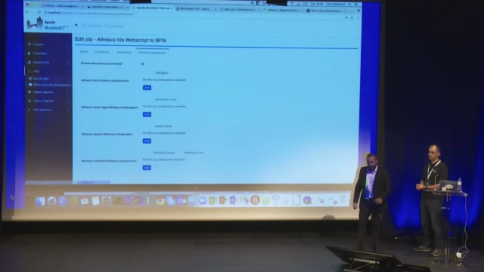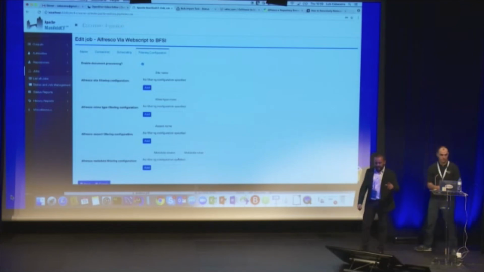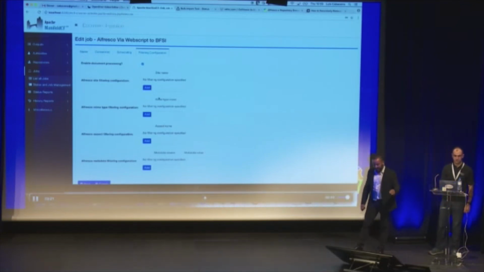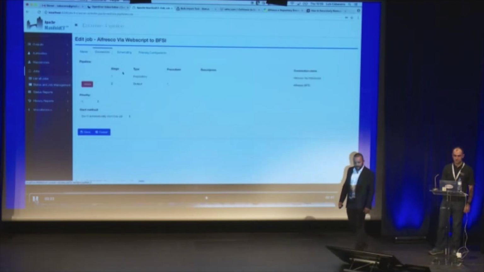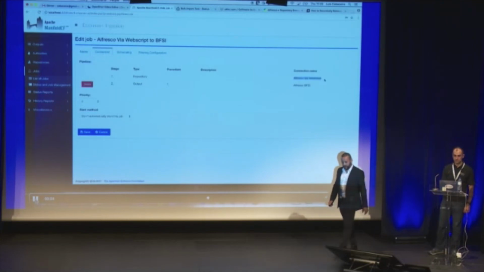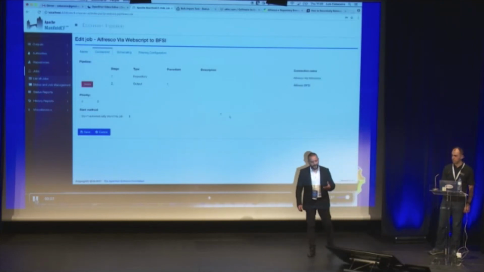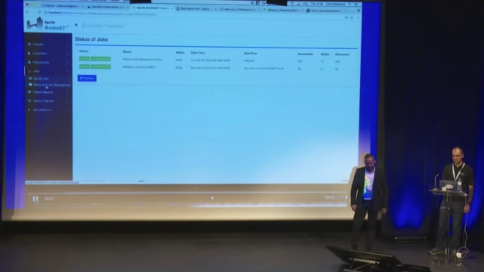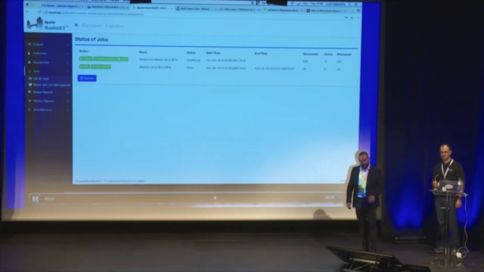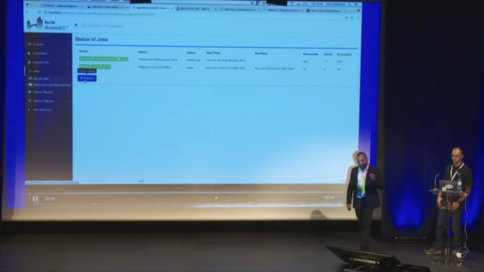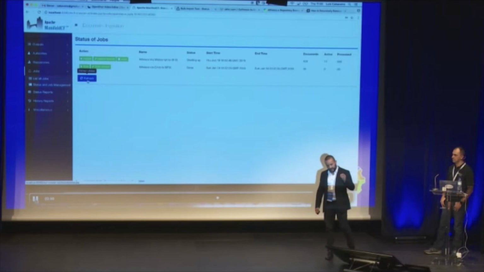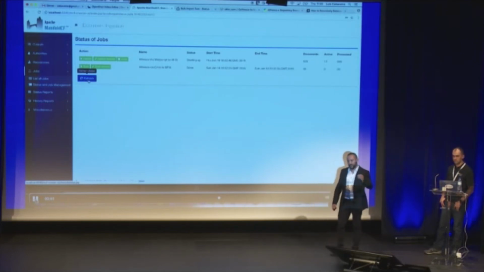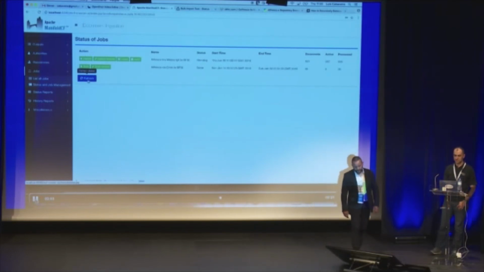I'm not applying any filters, but you can apply filters by site, just crawl the site, specific MIME types, aspects, and so forth. In this case, my repository was relatively empty, so I decided to crawl everything. So again, I need to create a job, then start this job that is, in this case, using the input connector that is a web script input connector, and the output connector is the bulk file system output connector again.